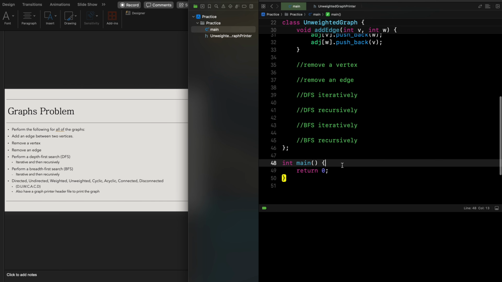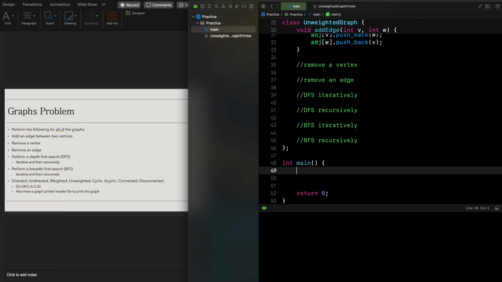Now we're going to head over to our main function. We're going to be adding our edges.